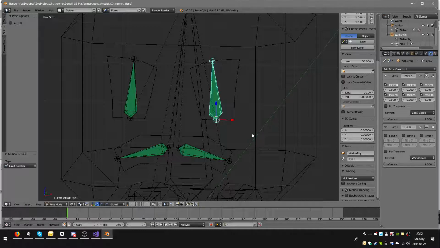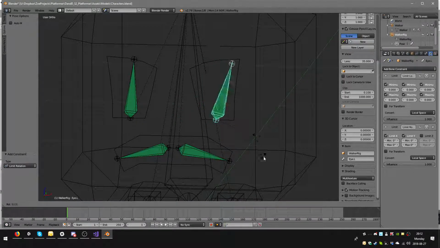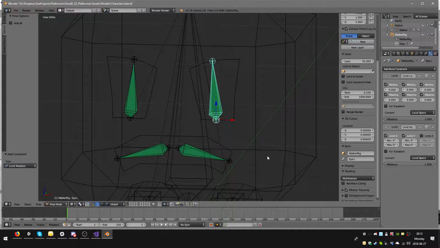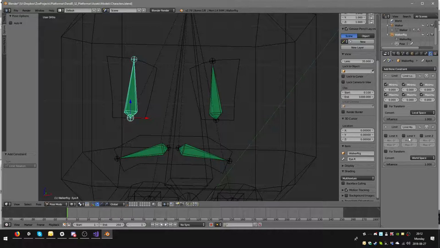And rotations. So these need to be able to rotate left and right, which would be probably the z-axis, I'm guessing. Local space, rotate for me. Yes, perfect. That's how an eye rotates, right? Now this one, again, local space, and rotate. Works, perfect.